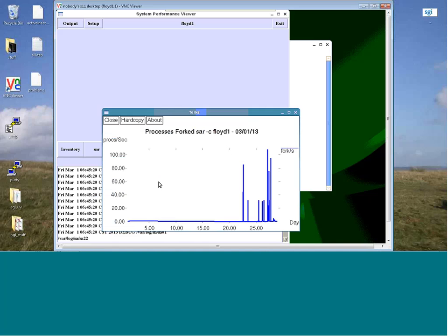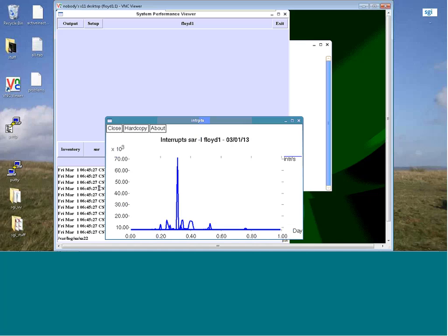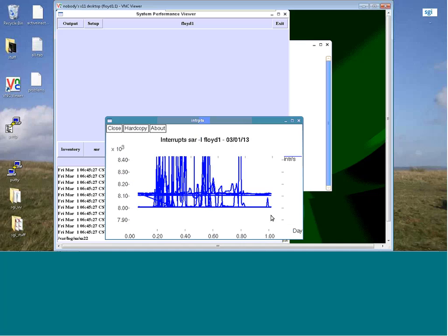Ports per second, I don't really care about, just seeing where it is. Interrupts. We did have some sort of interrupt storm. I'm not trusting this data right now. The day isn't showing right. Let's see what we got down here in the noise. Again, this tool has a problem here. It's not picking up the pen and wrapping back around. So I still typically have about 8,000 interrupts per second.